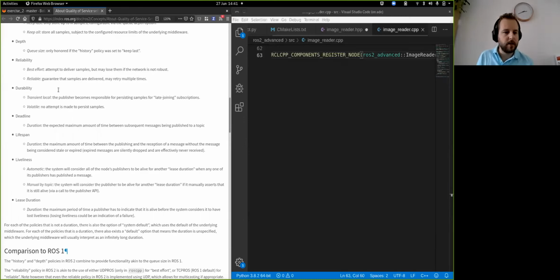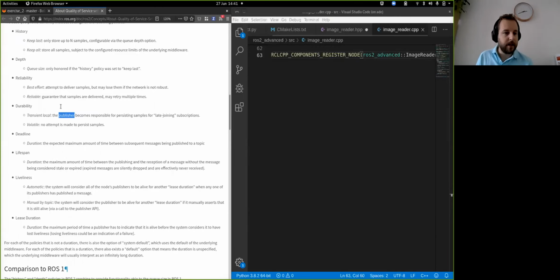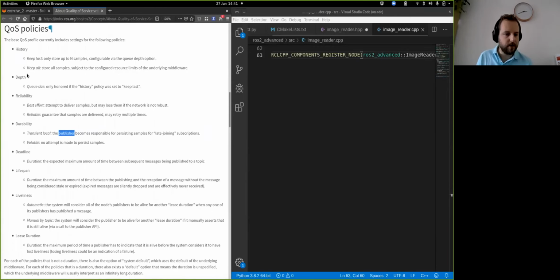So what you can do is specify the topic as being transient local, which means that the publisher is responsible for persisting samples. And then you can set the history depth to 1, and then it will just keep this one example of the map in memory. And whenever there's a new node that subscribes to the topic, it will only get the single message, even if it joins late.